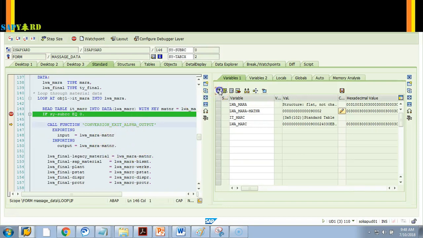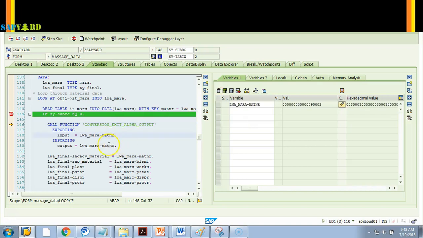We always try to change the values from external format to internal format. In external format, usually we do not have leading zeros, but in the table we need to save it with leading zeros, or when we do the select we need leading zeros. Therefore this function is called. Say it was in an external format without leading zeros like this. So I just debugged and changed it. Now let's see whether this value will automatically change with leading zeros or not.